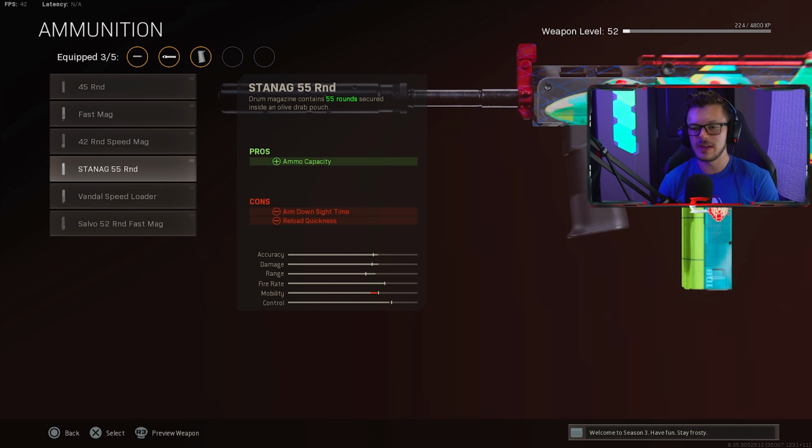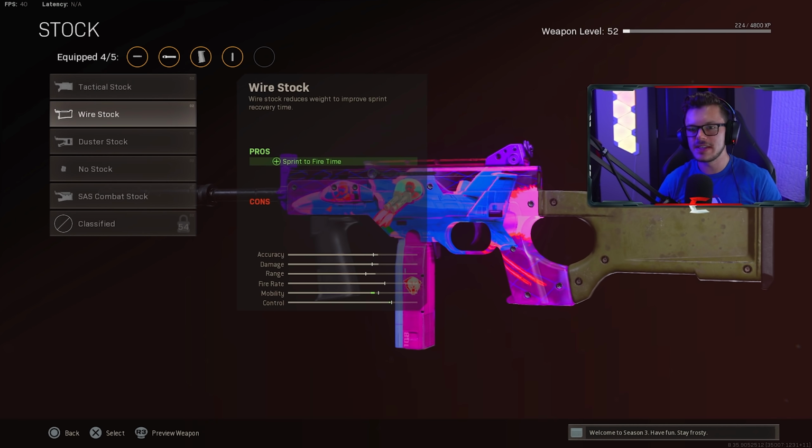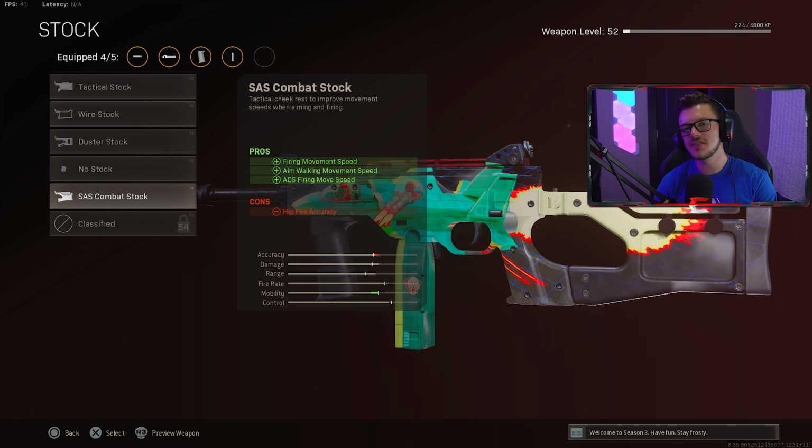I always say this, it's about like a negative 25% on your aim down sights time. I think usually speaking that's what it is. It's quite a bit for these Cold War weapons, so stay away from the fast mag and just go with the Stenag 55. And last but definitely not least, what we're going to be using on here is actually going to be the SAS combat stock for that firing move speed, aim walking movement speed, and ADS firing move speed.